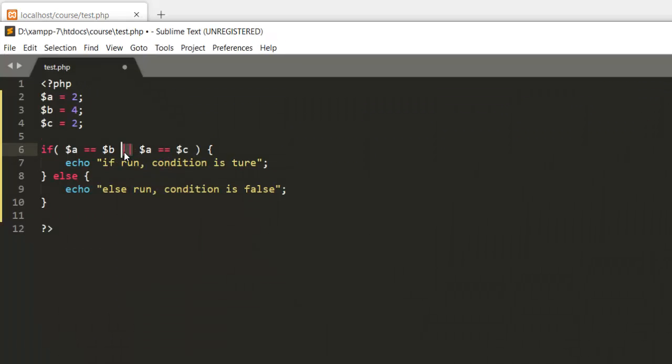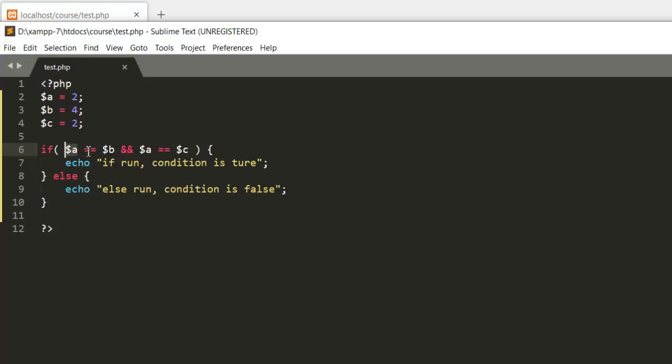If we want to make both of the conditions true, we can use the AND operator. From the previous lecture you understand what I'm talking about. If you didn't watch my lecture, you have to go back to the operator lecture and go through it. You will be able to understand what I'm doing right now. So if this is the condition, we're gonna run else. You see, else is running.